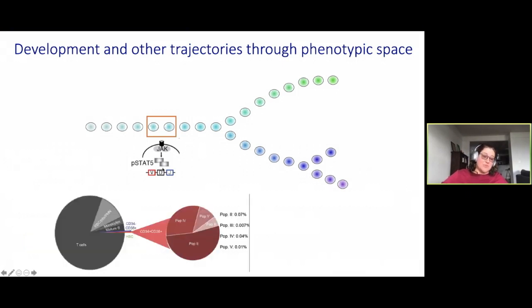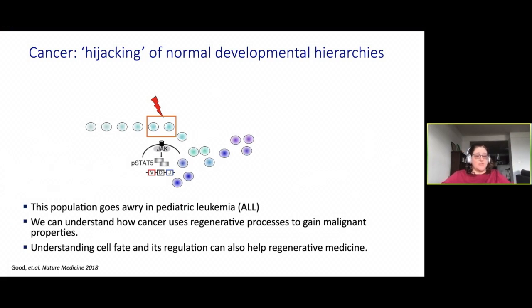Just to show you how rare this population is, this is the full pie of the bone marrow, and this tiny sliver right here that you could barely see, this red sliver, is the early hematopoietic progenitor cells, and the population I was just talking about, POP3, is a tiny slice of this tiny slice right here. But by getting this rare population and understanding healthy B cell development, we could now also understand leukemia. We could pinpoint this population and now map it, this was led in Cara Davis's lab, map it to pediatric ALL and find that this checkpoint and this population is really what goes awry in ALL, and also what really drives recurrence of ALL.